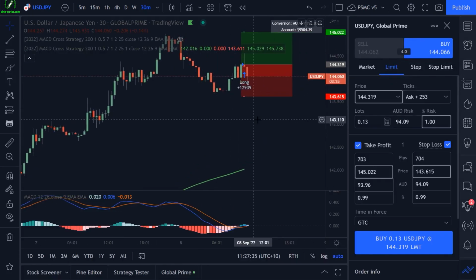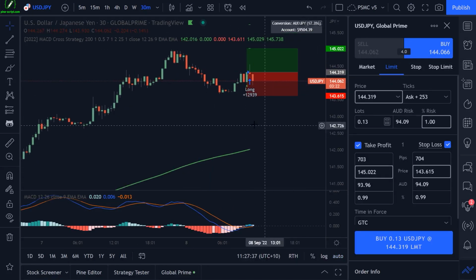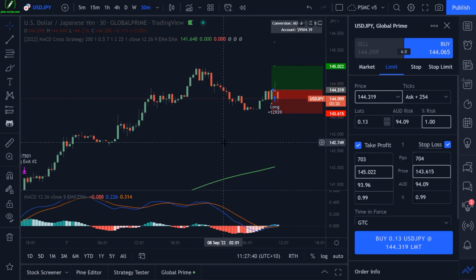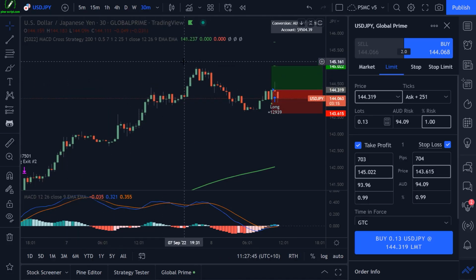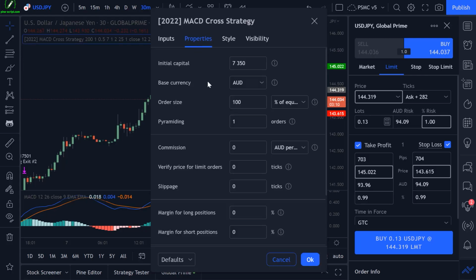All right, so now I'm going to add a Forex position sizing code to this script so that we can actually test this strategy on Forex markets while risking a percentage of our account balance. Now, the strategy tester doesn't allow this by default. We only have 3 options here: fixed contract, fixed dollar amount, and a percentage of your equity. Now, percentage of equity doesn't do what you think it would do. If I set this to 1, what this would do is if I have a $10,000 account, it will buy $100 worth of US yen.